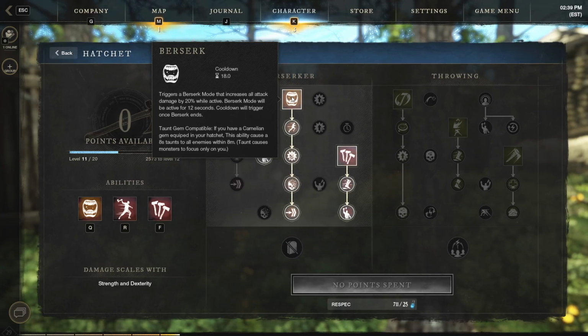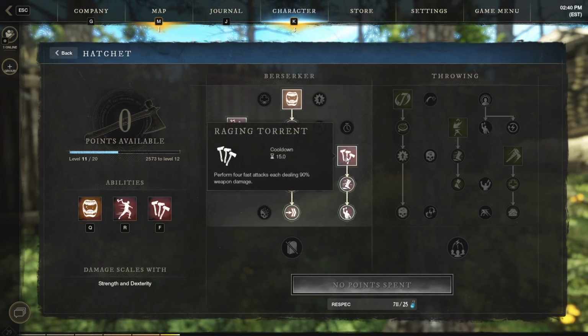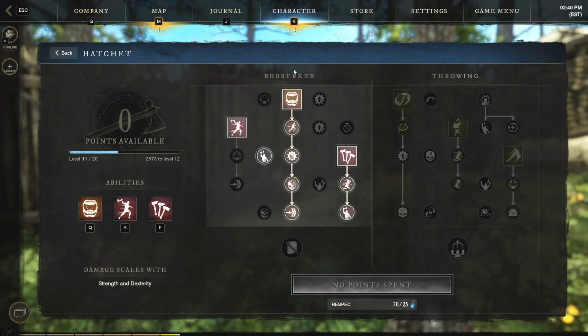When you trigger this, you do 20% more damage for 12 seconds. Incredibly strong. Then we will have Feral Rush as well. So a sprinting melee attack hits twice. This is great for chasing after enemies or getting into melee range a little bit quicker. And then we have Raging Torrent. This performs 4 fast attacks and up to a 5th attack with our additional upgrades. As you can see, I'm focused pretty much on the Berserker tree for this build. This is where the majority of the damage is going to come from.